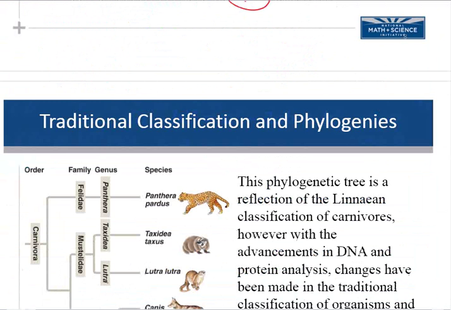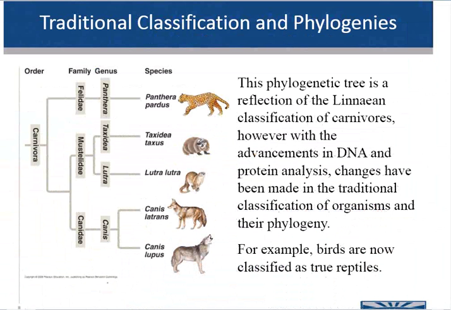Okay, so let's move on and keep looking at how we can represent these relationships. What we're really representing is the result of macroevolution, the result of speciation. So here's a phylogenetic tree based on Linnaean classification, which is just looking at structures. In many cases, just looking at structures does provide what ends up being an accurate evolutionary history, but we don't know it for sure until we can compare DNA and other chemicals of life with one another.